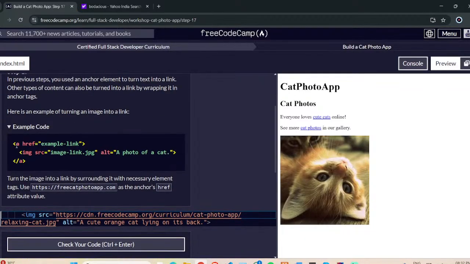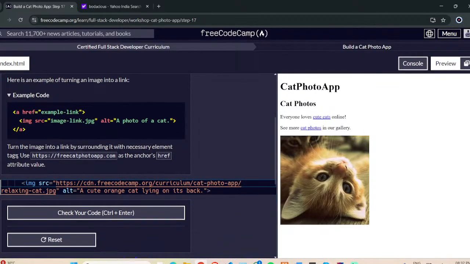Here's an example: href example link, image source, alt, closing a. Okay, so I can also make this image a link. If somebody clicks on this image, they will be redirected to another page. So turn the image into a link.